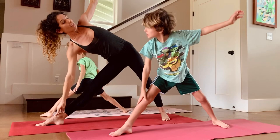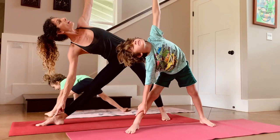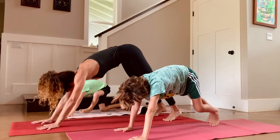We're not going to do scorpion. Arm up to the ceiling. Get your balance. Look at something that's not moving. One more inhale. And then fold that arm down. Step that knee back.